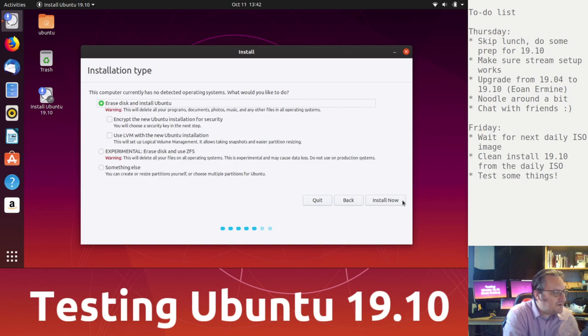So we've got a bunch of options here. Now, this screen changes depending upon whether there's an operating system on your machine or not. And obviously there's not, because I DD'd random numbers all over the hard drive. So this doesn't show the option at the top to say, do you want to install side by side with Windows or whatever was on the machine? So I have slightly fewer options to choose from. Later on, we'll see that option.